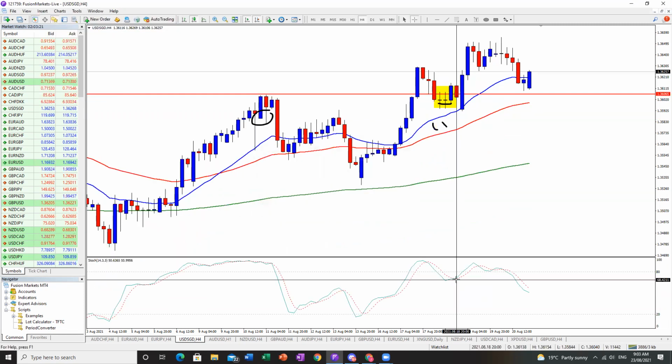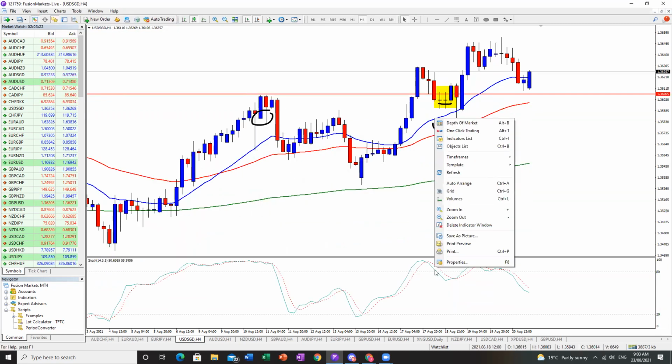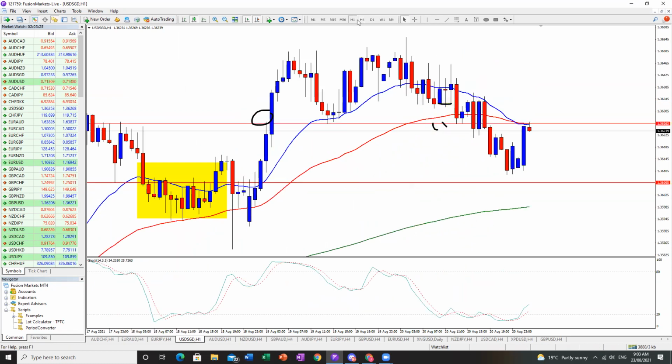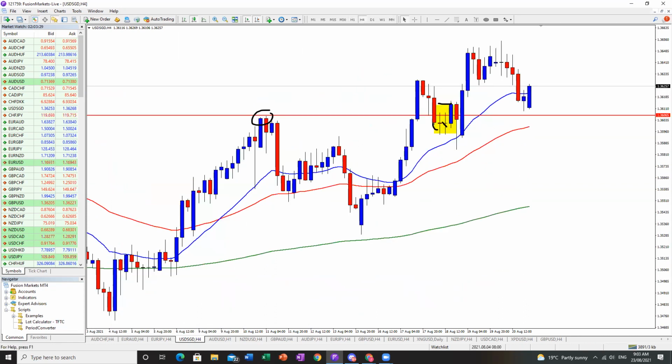I was looking at that one out oversold as well, on the stochastics. Sorry, I entered on that 4-hour push up. Stops were, I think, down here or something like that, so I can check it later. It almost came to my stops, came back up into profit, came back down to break even, and now it's a little bit in profit. This is a potential entry right here as well.